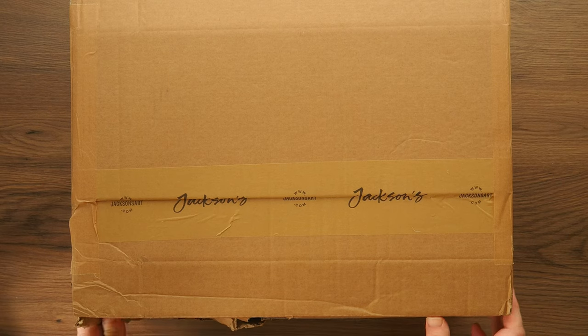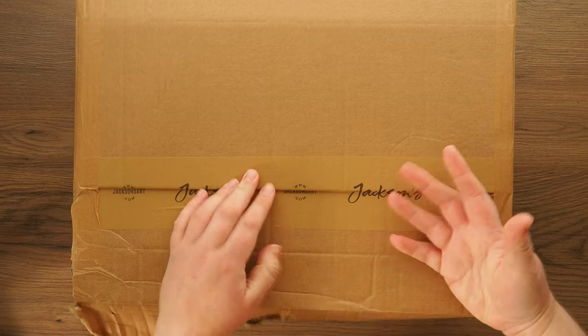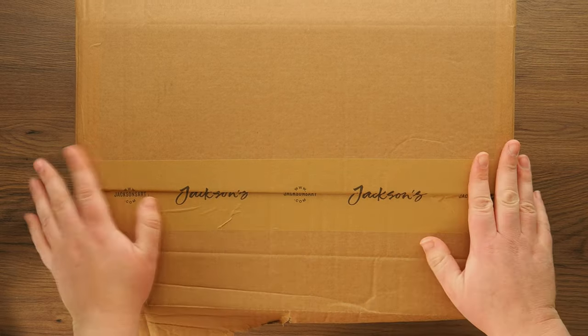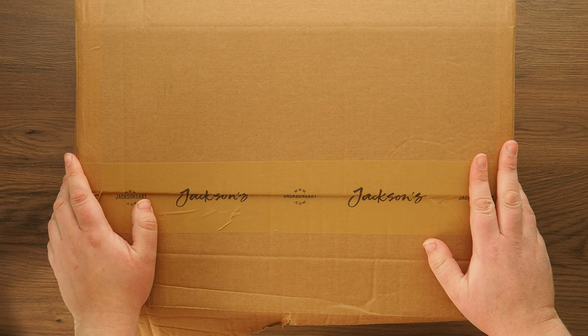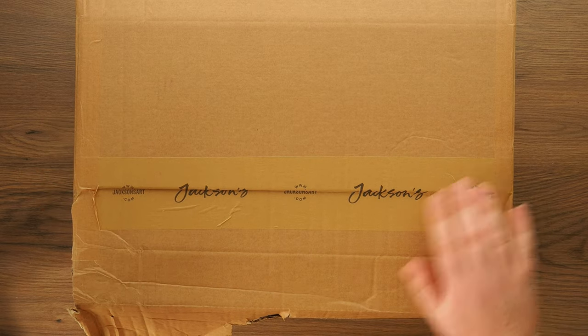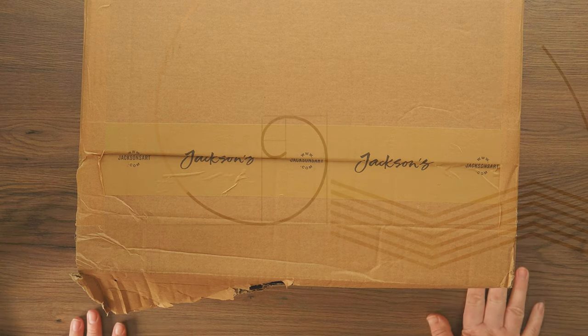I splurged quite a bit, because I had some money left over from my birthday, from Christmas, from all sorts. So I've just gone a little bit mad on Jackson's. Got some goodies that I really wanted, and some bits that I've just always wanted to try. So let's get this thing cracked open and see how bananas I've gone.